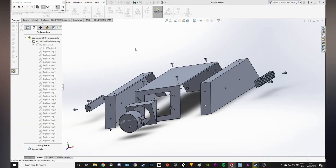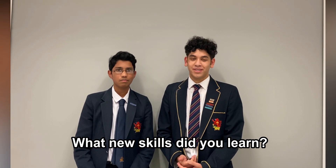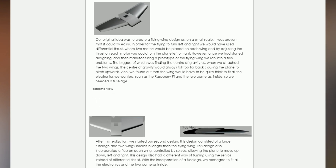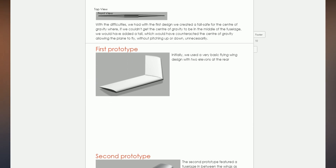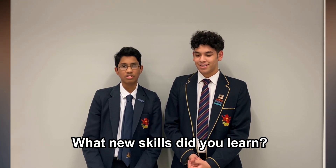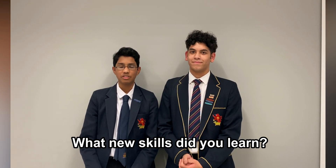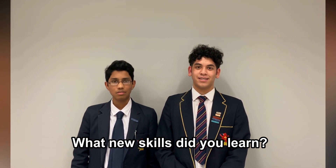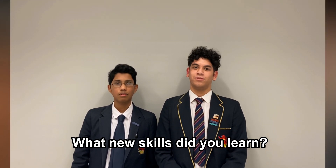I learned a lot about how to use SolidWorks — I went from almost not being able to use it at all to being able to make 3D designs in it really easily. We were part of the design team and had to look into different plane designs and structures, which we developed in CAD using Fusion 360. In particular, I looked into aerofoil design to increase lift of the plane, and into RC designs and how we could implement them. We also looked at manufacture such as laser cutting, since our plane was designed for people to use all over the world, and laser cutting with CAD is probably the most efficient way to do that.